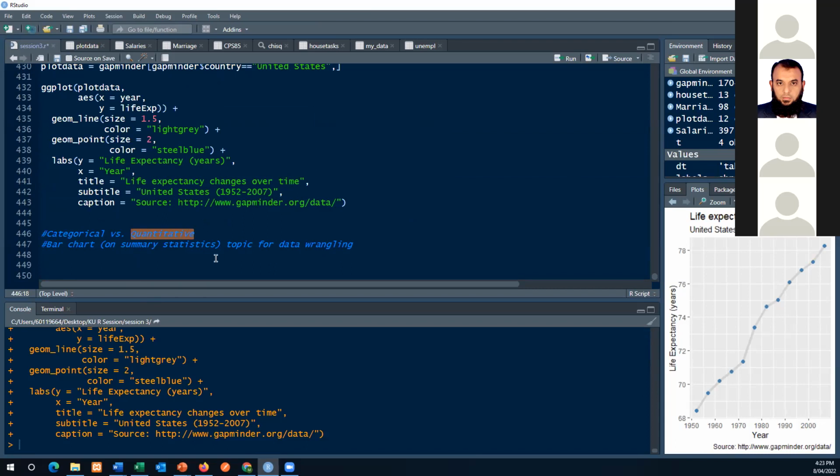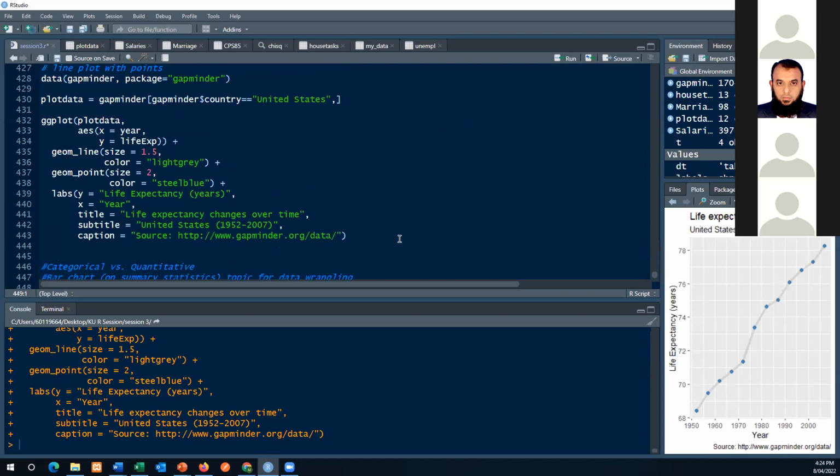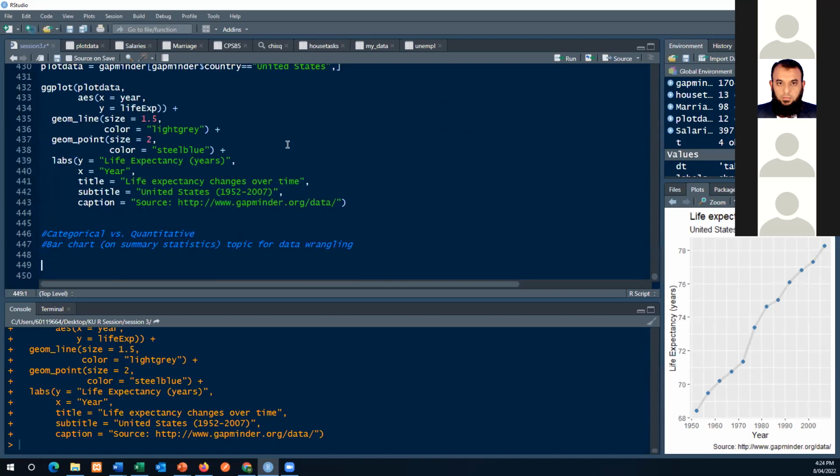I will show it tomorrow when we do our data wrangling, and as part of data wrangling we are also doing some visualizations. After we reshape the data, we'll see how we can put it in a histogram, a bar chart, or even a bubble chart, things like that. So we will do that tomorrow. We will be looking at data wrangling and other stuff.